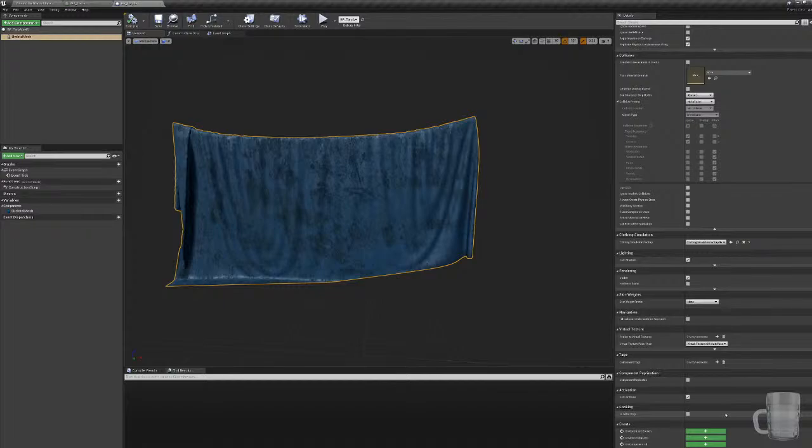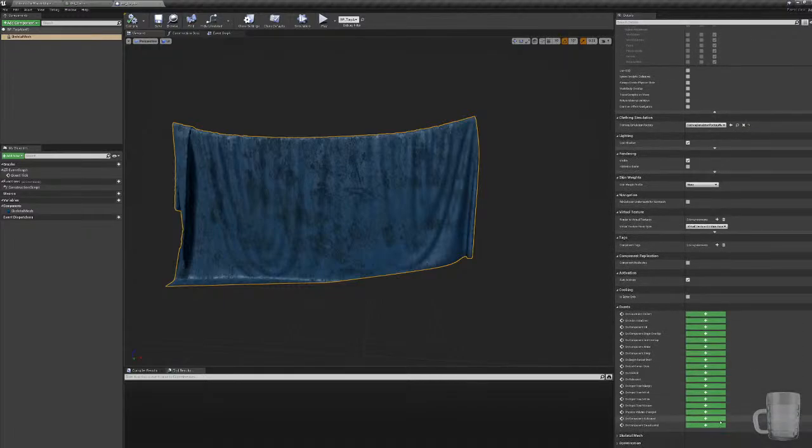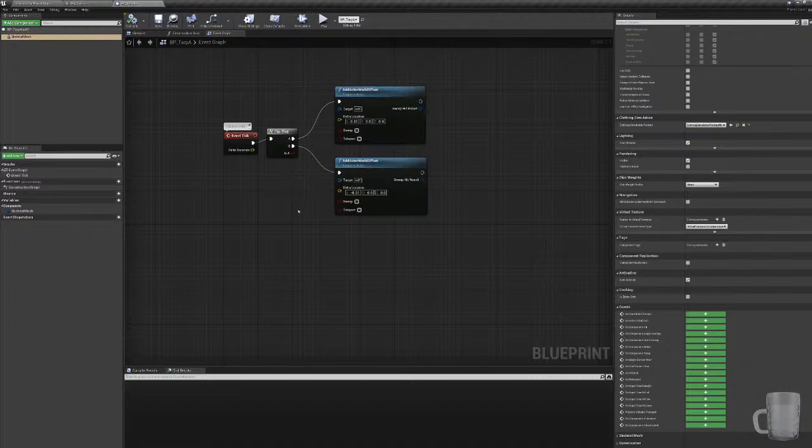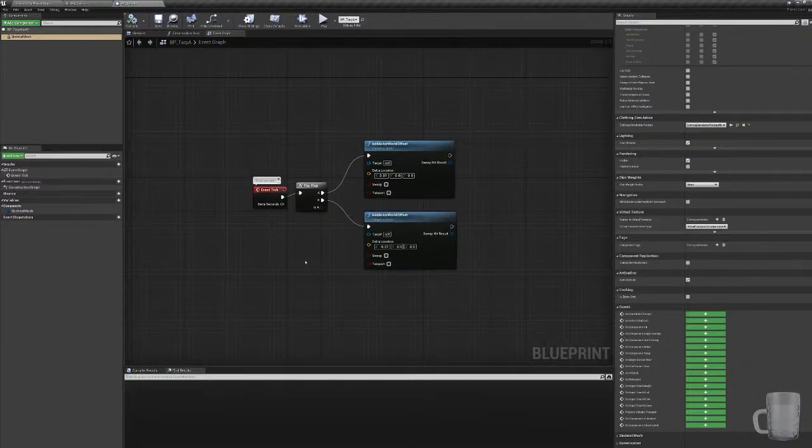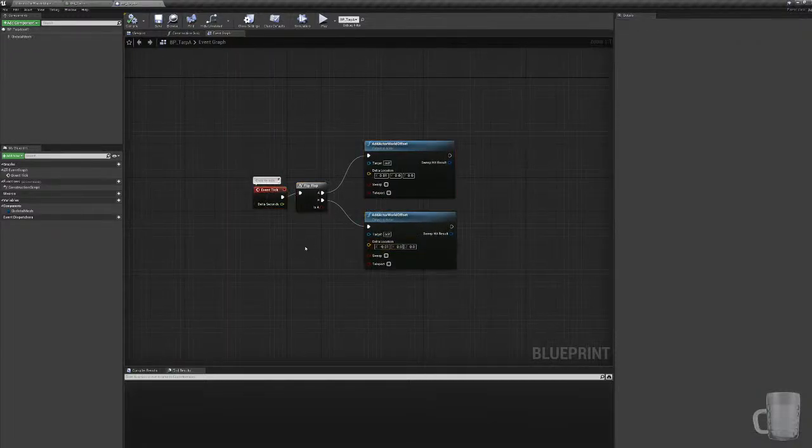Once that was set, I had to find a way of keeping this thing awake, and that's what I got from the video of a guy online. So this is the only bit of scripting. This is what's making it work in collision with my character. So tick fires off every frame of the game.